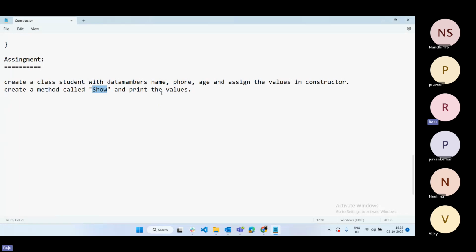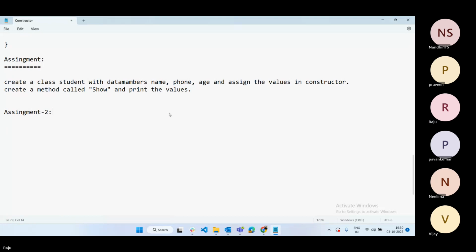Here in this requirement, you have to declare the global variables, and declare the parameter constructor to pass the data, or maybe you can assign any values inside the constructor, and also print the data by using the show method. So that is how we are going to do it, you can execute. If you have any doubts, I will explain later. Just at least try to execute this scenario. Already you know what a method is, what a constructor is, and what local and global variables are, right? So I'm going to give one more assignment.